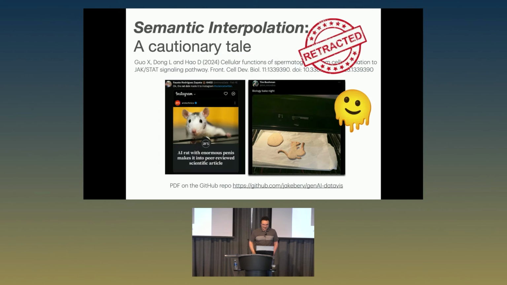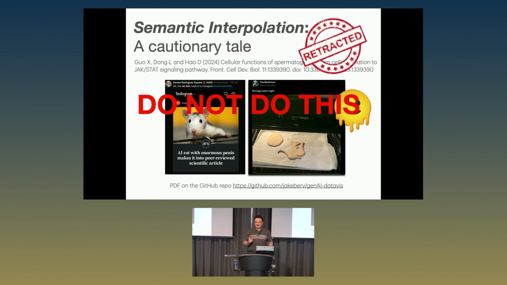And of course, it got excoriated on social media. And within a couple of days, there were people doing baking projects, and whatever. So yeah, don't do this, because you'll be found out and you will be excoriated, basically. So don't do this. We can't do this yet, because these models are not smart enough to do this kind of thing.